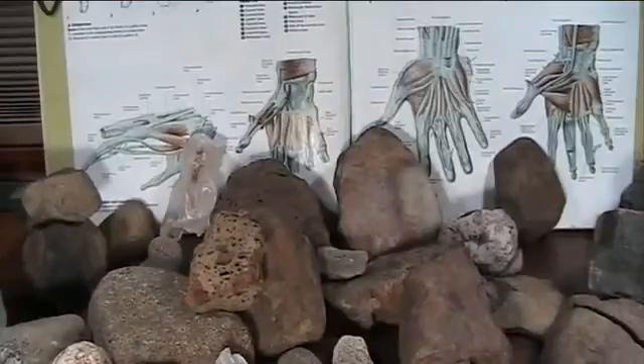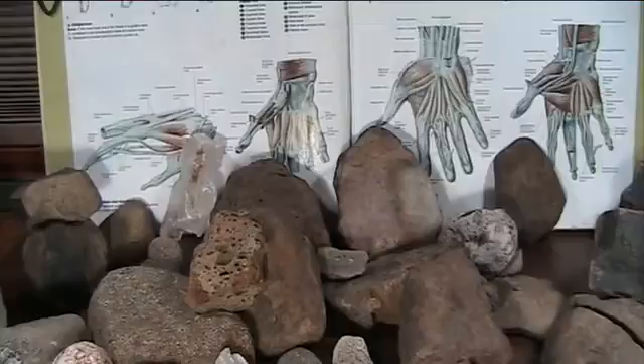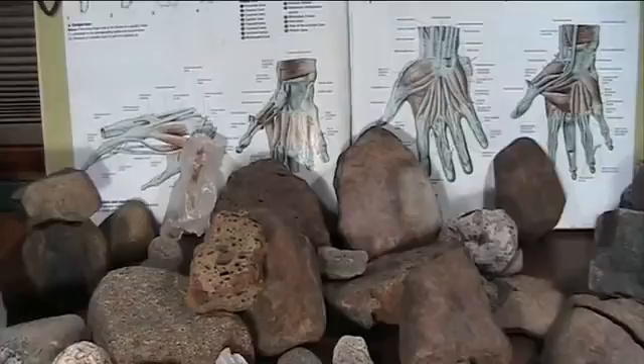I'm here to show you something today that's called mud fossils, and they're completely verified. There are multiple DNA tests — three of them — and seven CAT scans have been done on these. They're considered rocks by geologists, but they're not rocks. They are parts of creatures that have petrified. The work has been done, and I'm going to completely show that geology is based on a false premise that these things just all glob together in this form by themselves — and that is not the case at all.